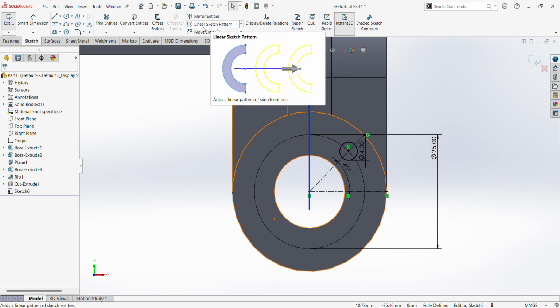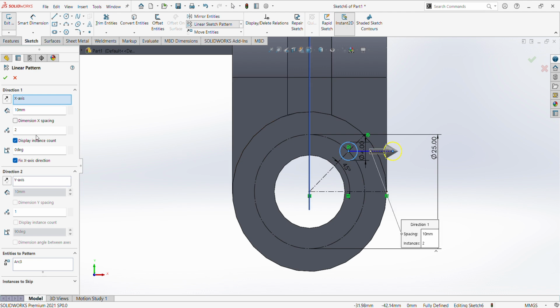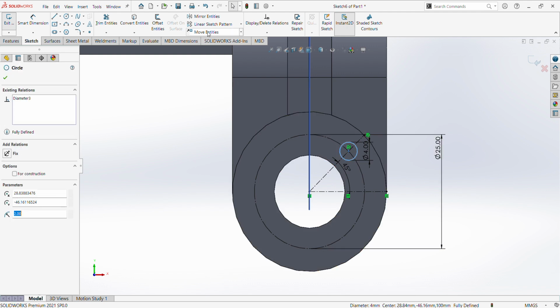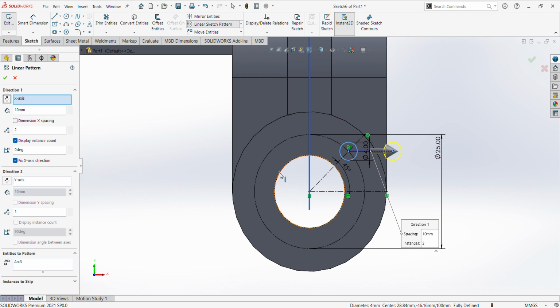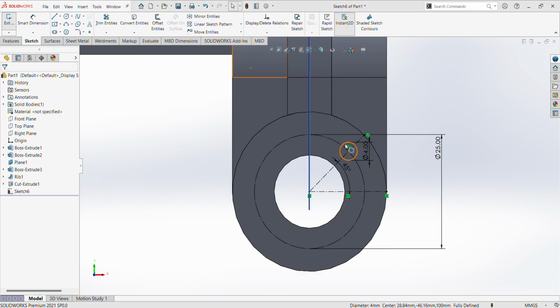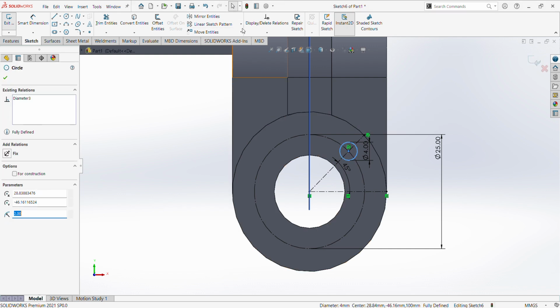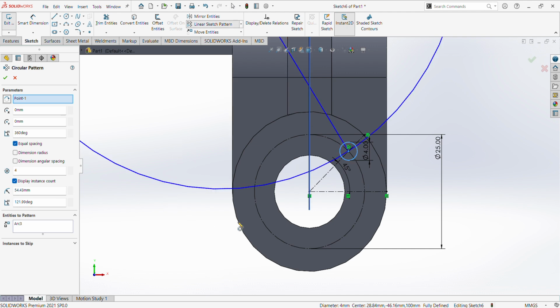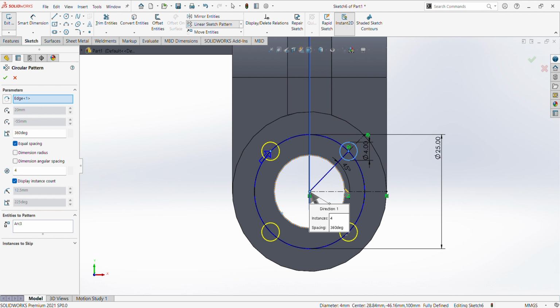Here select sketch first, here go to patterns, circular pattern, select the circle center axis, here give 6 holes, here select equal spacing, okay.